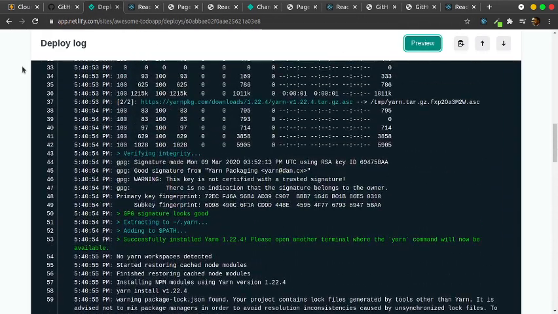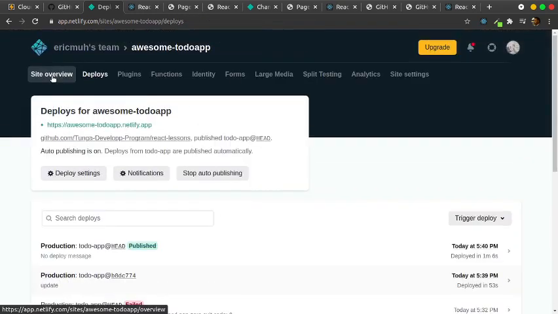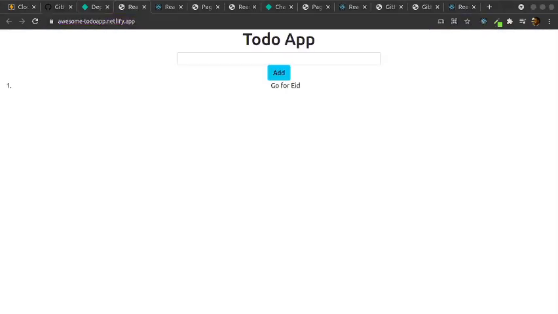So I need to go back to this side here, back to deploys, back to the actual site, and I'll share the site with you one more time. Okay, so now I've deployed 2 sites. Although all the errors have to be fixed because it's production. So I've deployed 2 sites successfully, and as I've shown you, this is the same process you may go through when you are trying to deploy your site.